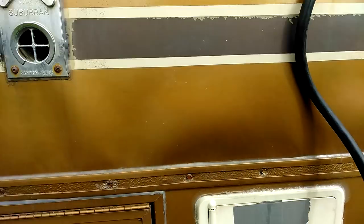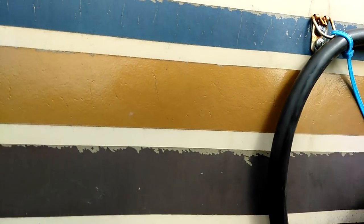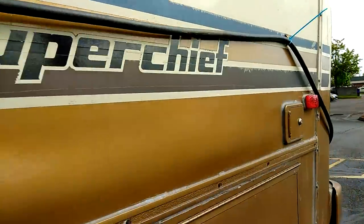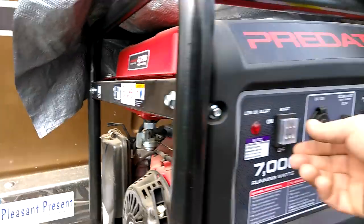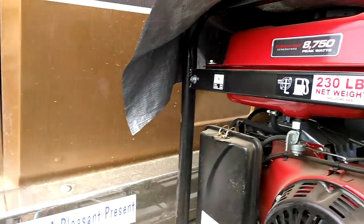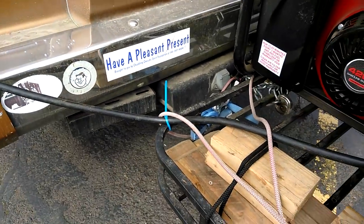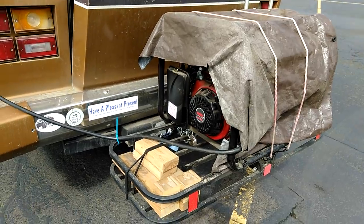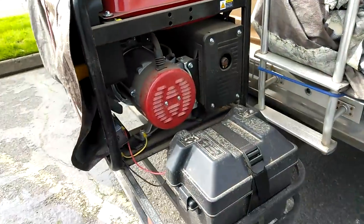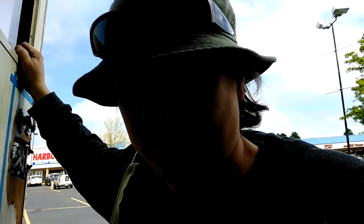So I get just enough slack on this cord to be able to run it out, zip tie it up to these things, which I was using for the tarp when I saw the leaky roof. By a busy road, so that should help a little bit.